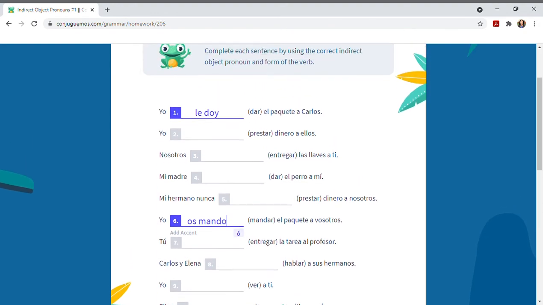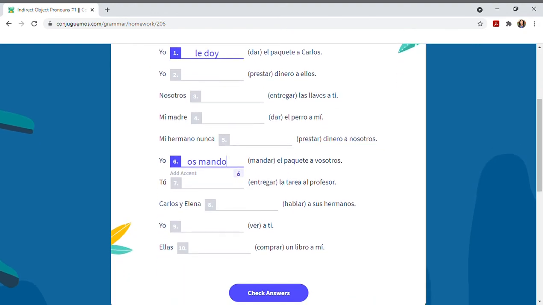Okay, again, you're going to go through this one, fill in the indirect object pronoun and the conjugated verb. You're only doing the present tense here. Now, when you move off of this activity and you're doing the online practice assignment called Unit 8 Practice 3, you'll be doing some sentences like this, but you will be using other verb tenses, not just the present tense. So pay really close attention to the English translation to make sure you know what it is you're trying to say there. Okay? Best of luck.